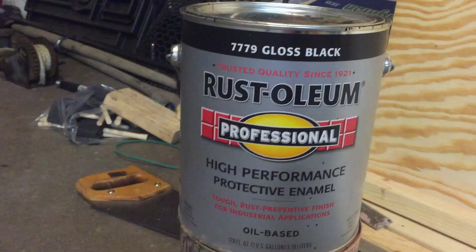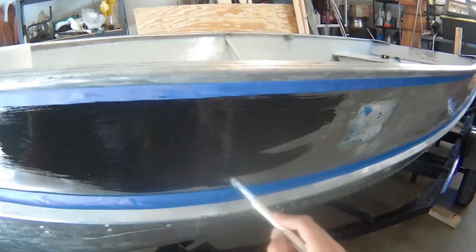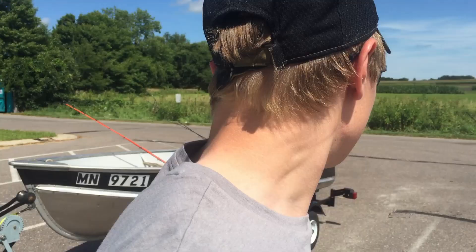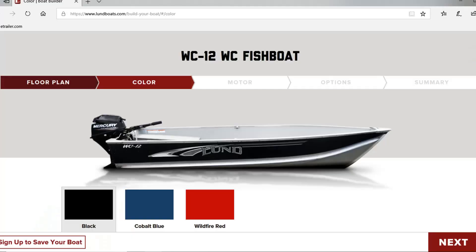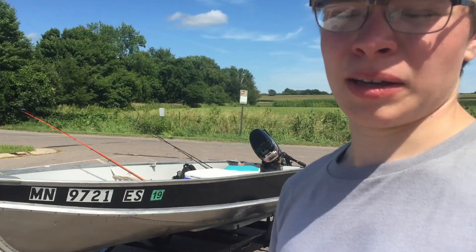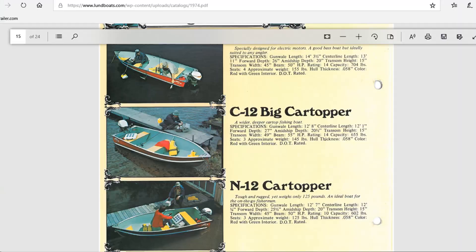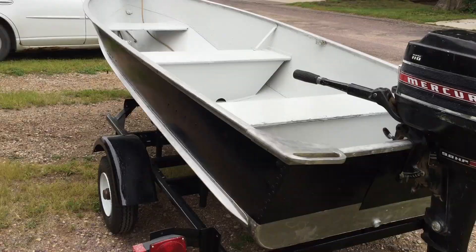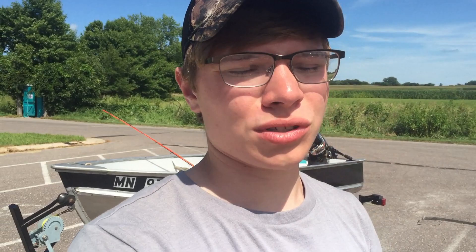For the outside, we used the exact same paint we used on the trailer — Rust-Oleum industrial grade enamel. That stuff turned out amazing. We taped up the sides and I tried brushing it on, but that turned out like crap, so I ended up breaking out the roller. That got it to where I like it. Where there is paint is pretty much exactly how the brand new 2019 models are and how this one left the factory back in the day — covering the front area and the transom in the back.